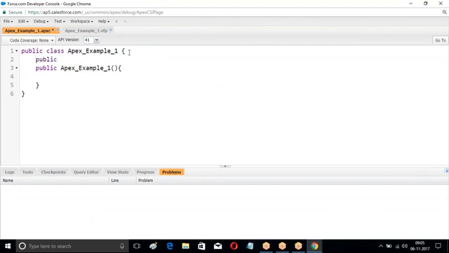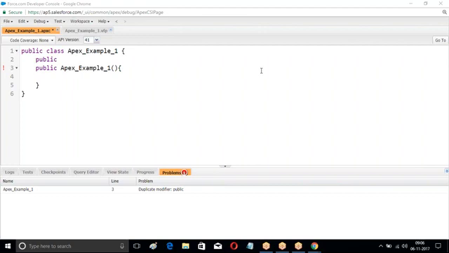Any data members of the class which you want to use in the VF page have to be public or global. If you want to use any data members in the VF page, they have to be what? Public or global. First point.